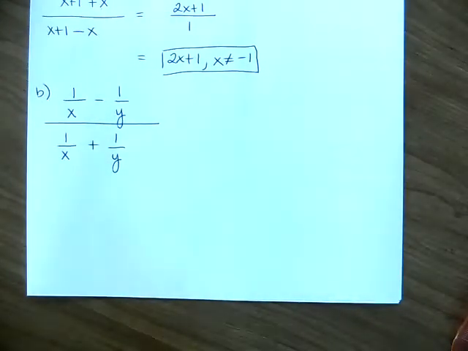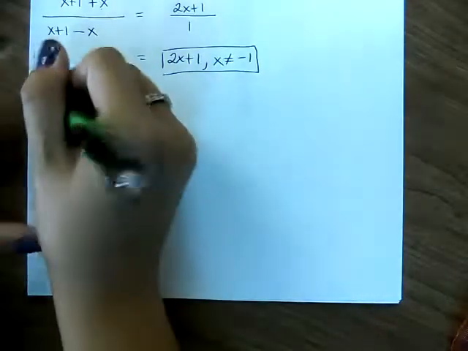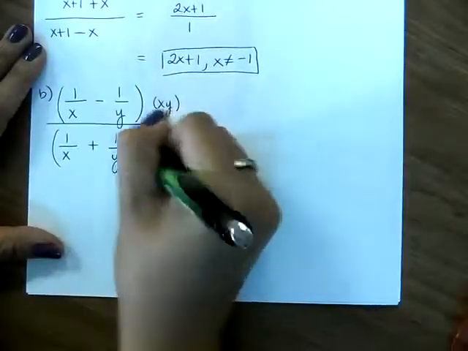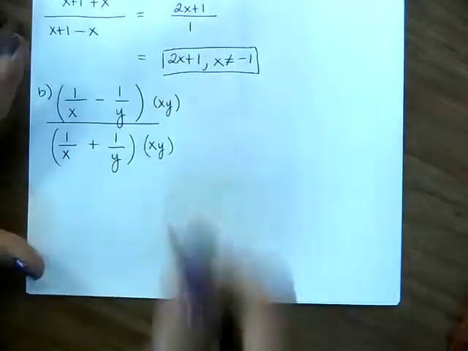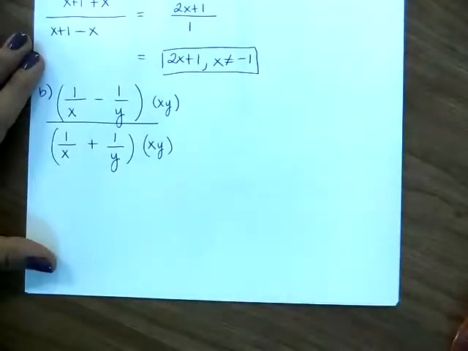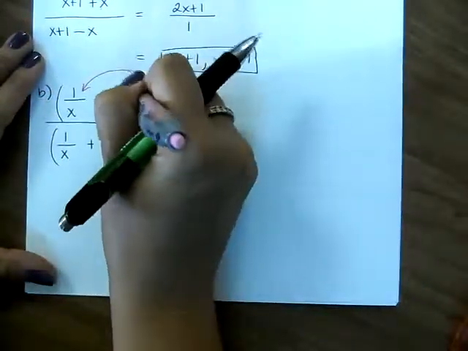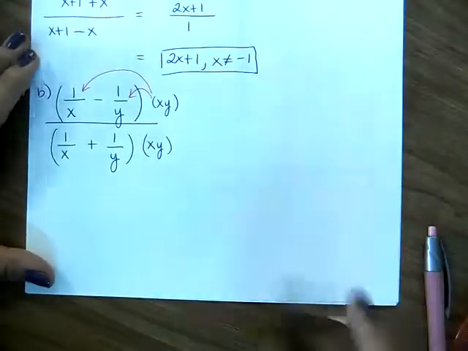So we're looking for a denominator that's going to be able to cancel out all of our denominators. Okay, so what would that common denominator be? xy, right? x times y. So I'm going to multiply in the numerator by xy and in the denominator by xy. If you need to write it out on the side or as a step, that's fine. So I have to distribute it here to my first term and to my second term.